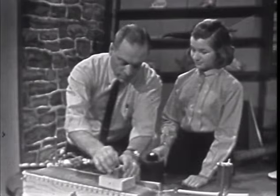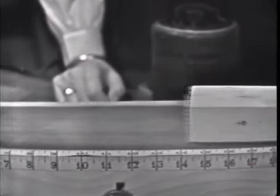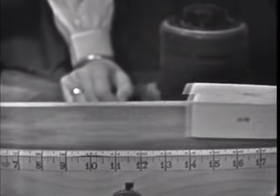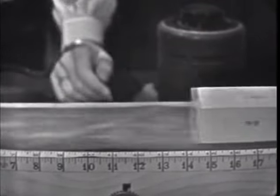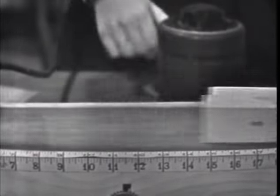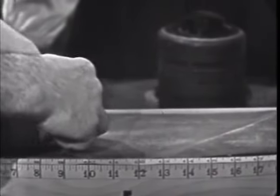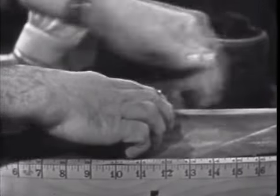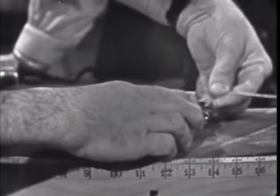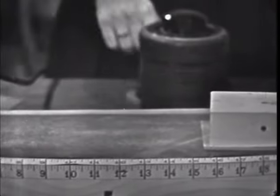Okay. Wait, let's take the weight off. There. Okay. 11, 10 and a half, 10 and a half, 11, 10. So it's going from 10 to what, 14? Yes, 14, 15. Okay, you want to stop it? And what do you predict is going to happen now, if I put this on? Well, I guess it shouldn't go as far. In fact, it should stop, I guess, like the oil did. There should be no slip and stick.